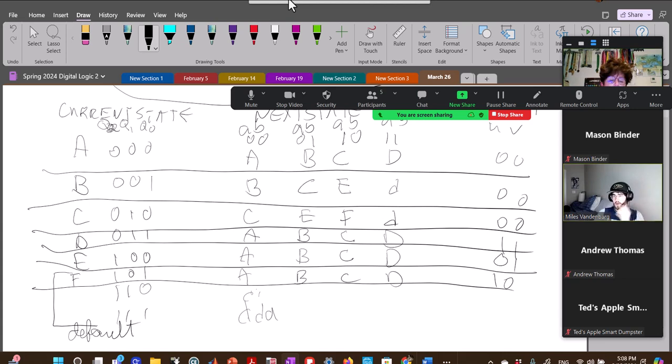Yeah. On the lab, it says if the amount received exceeds 20 cents, then return the correct change to the customer. But obviously, in the output, there isn't a way to return more than 10 cents with the options they give us. I know you just wrote don't care. Is that just something we can do? That's how I interpreted it.